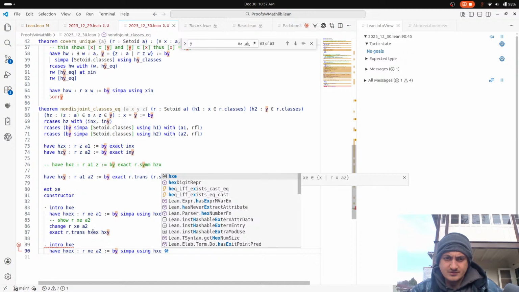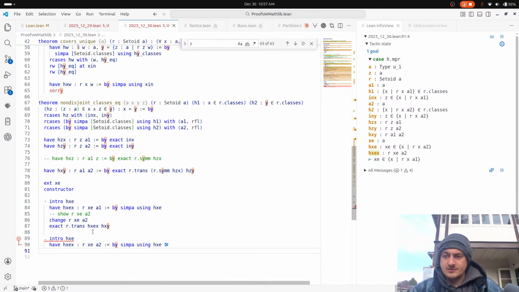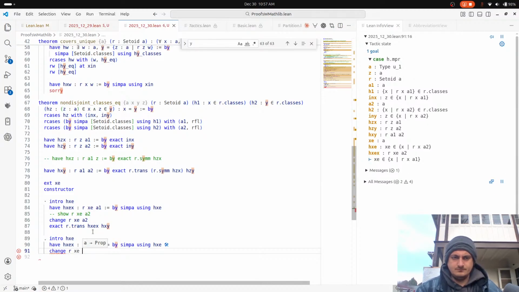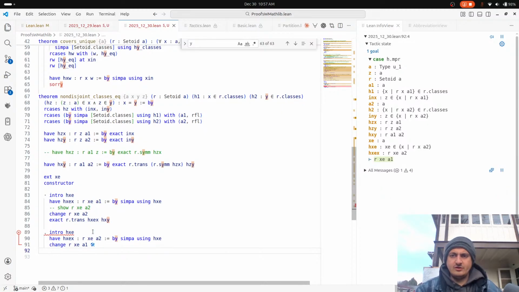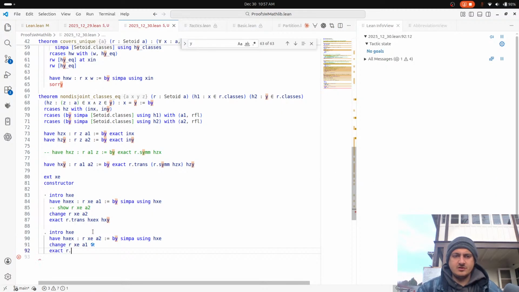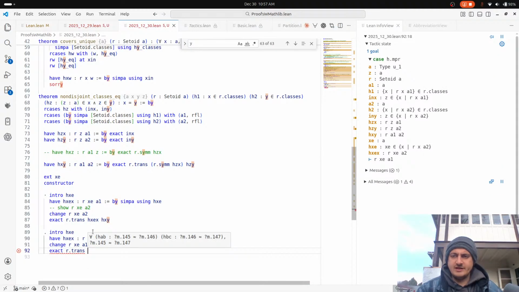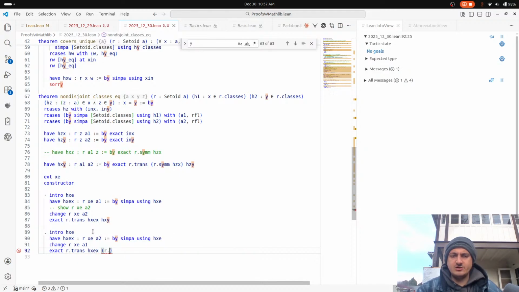Or it is? So now all we should have to do is exact R.trans and then h x e x. Then it's going to be R.symm.